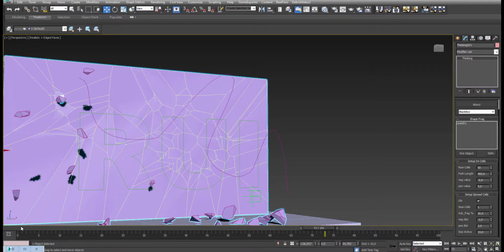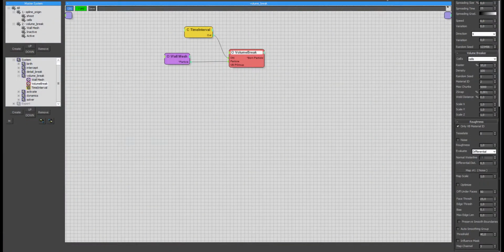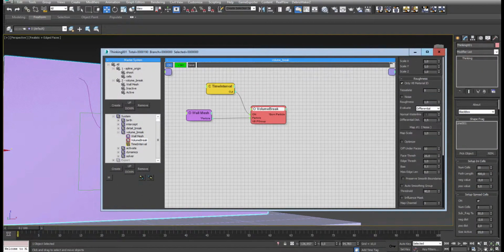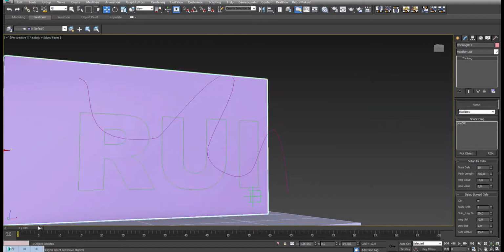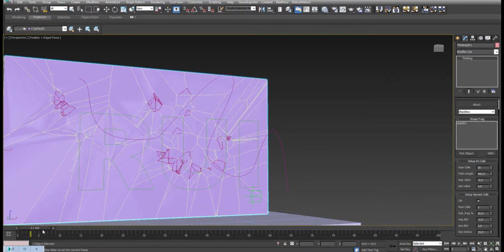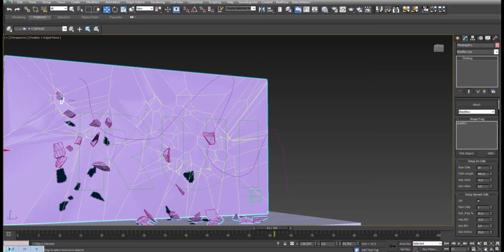But I think it's pretty cool to have some detail, and of course you can add more detail on this and use a noise. Of course, I've used the noise map to have this irregular shape.